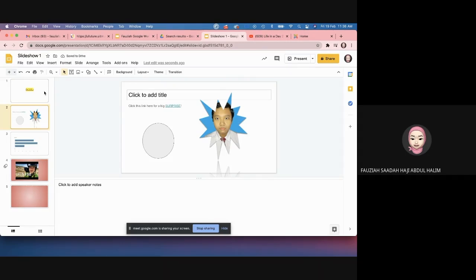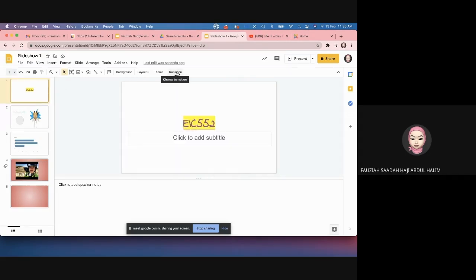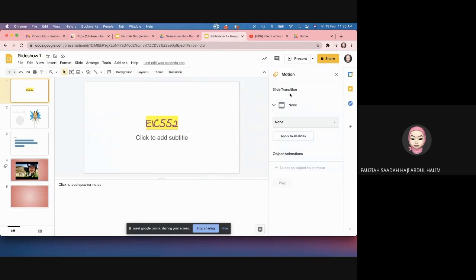With Google Slides, it's not as extensive as Microsoft PowerPoint or Keynote, but this is what they have lah. But what I would like to say is that if you choose to use this, the way it transitions from one slide to the next is actually very smooth. So I would prefer the smoothness of Google Slides compared to Keynote lah, although they're very limited.